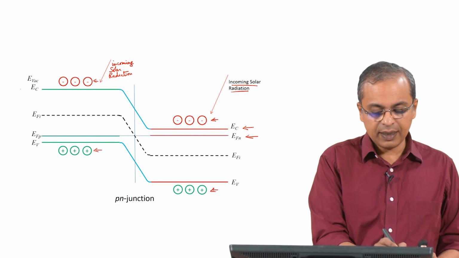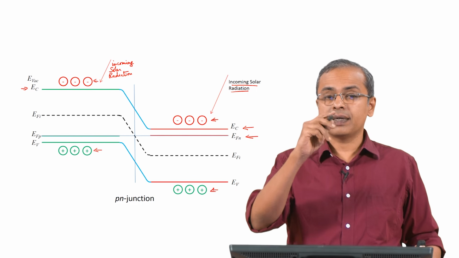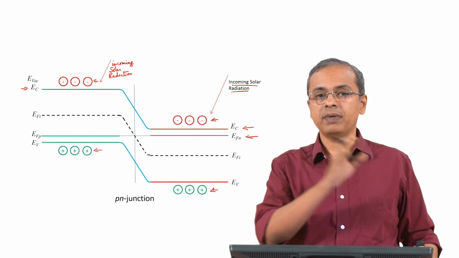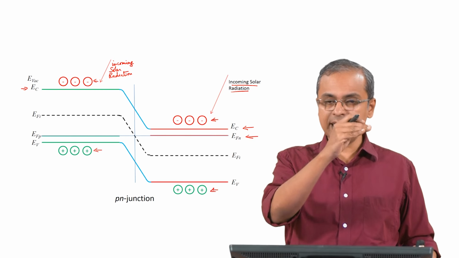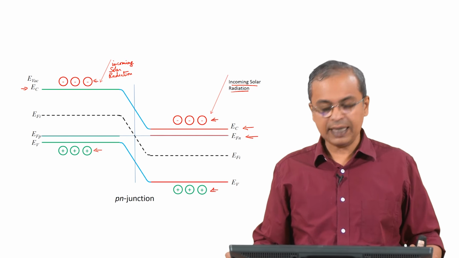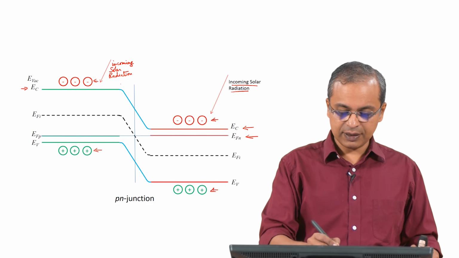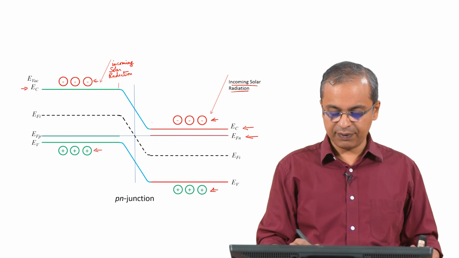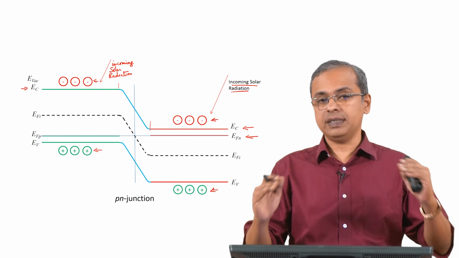The lowest energy of the conduction band on the p side is sitting there. So, the lowest energy level of the conduction band is not the same if you go from left to right. The conduction band's lowest available energy level is high on the left side and low on the right side. So, that is the idea we have. This is called band bending, the idea that in the middle the band is actually bending from one level to another level. So, these two are not at the same level.